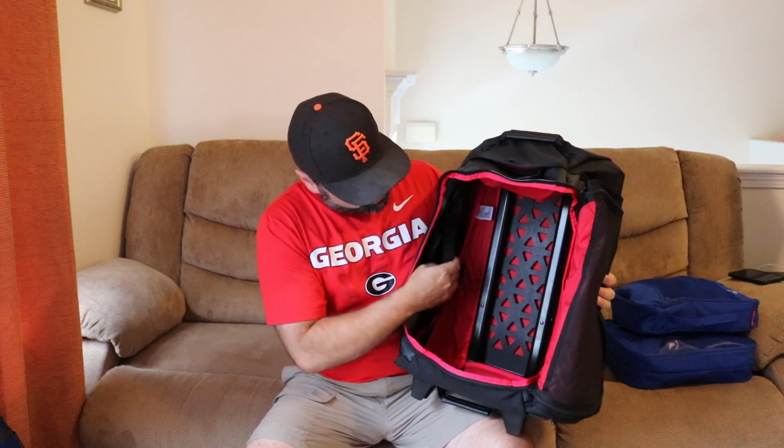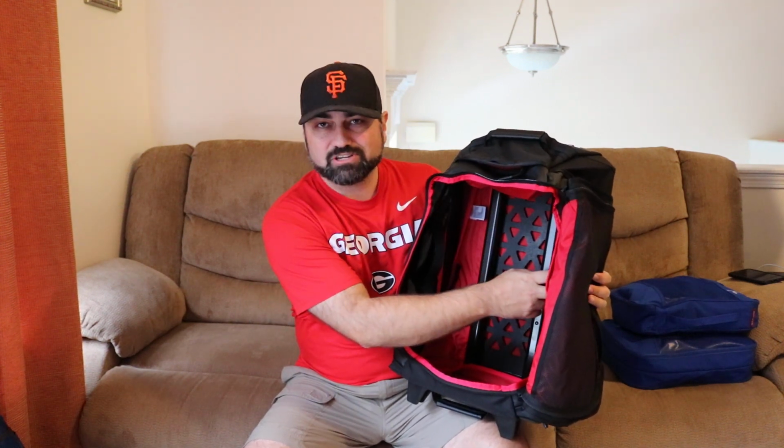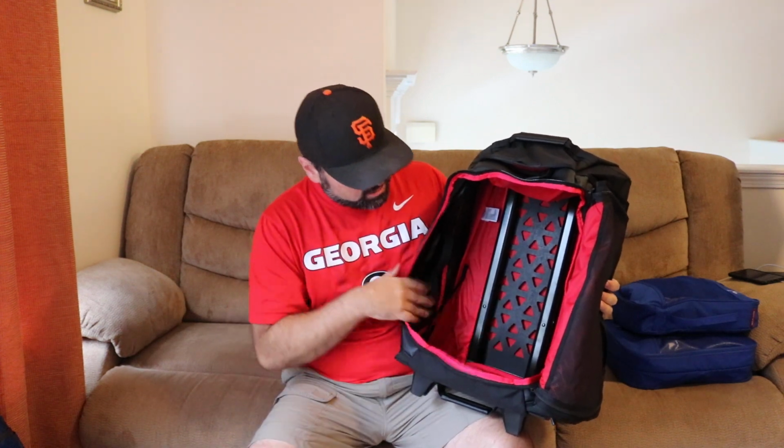There is some, it almost looks like a handle here, but I'm assuming what you can do is, if you need to attach anything, you can here. One thing I was a little disappointed in, and you'll see here, there's no compression straps on the interior of the bag. So I just kind of assumed that they would.